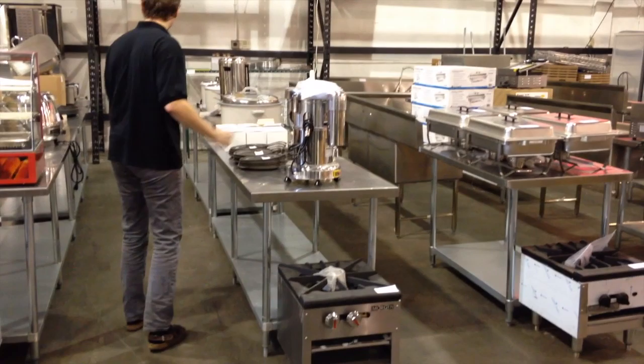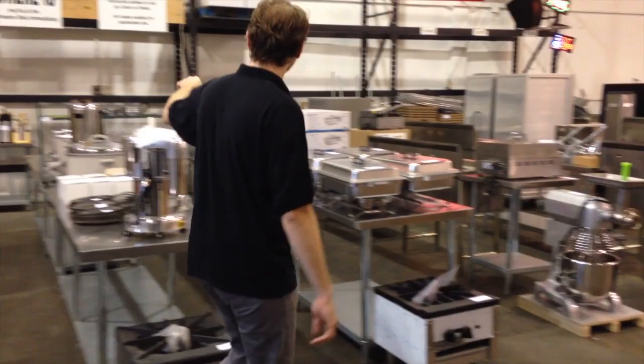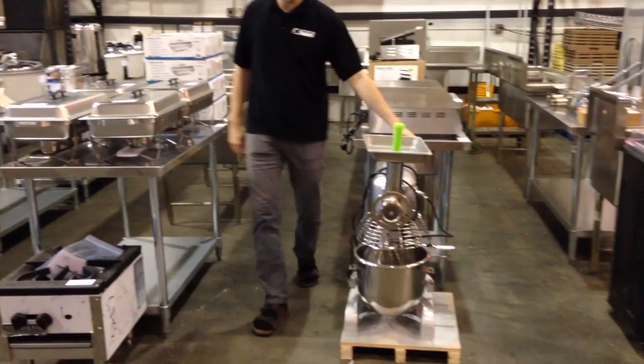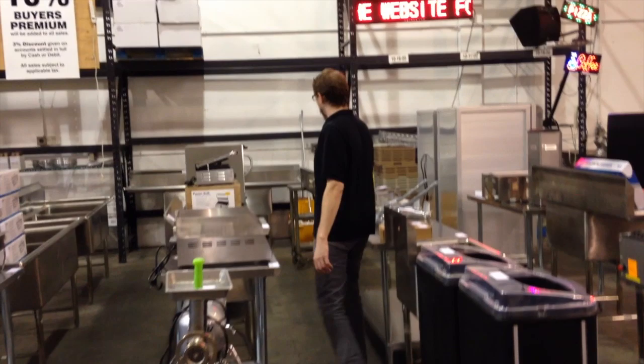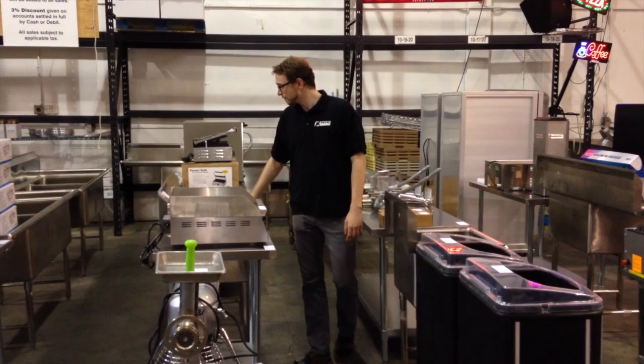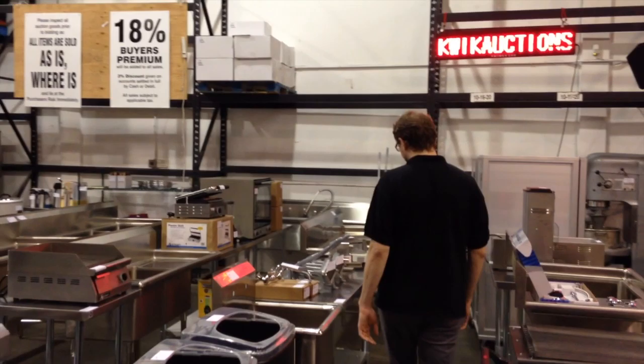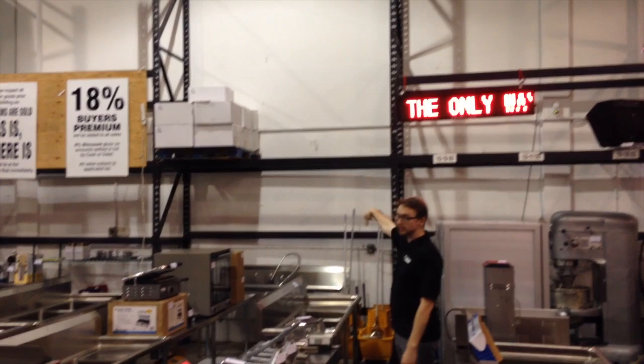We've got tons more rice cookers down there. I think there's a coffee percolator. We've got shaving dishes — they're a favourite here. There's some liquidation sinks — these two are both the same, 24x24 two-comp with left-hand drain boards. Another one of these brand new mixers — this one has a grinder attachment on it. A couple more panini grills, a brand new Hamilton Beach mixer. Two-compartment 18x18 sinks with the right-hand drain board. We've got these ice coolers — great especially for farmers markets. It's all insulated.